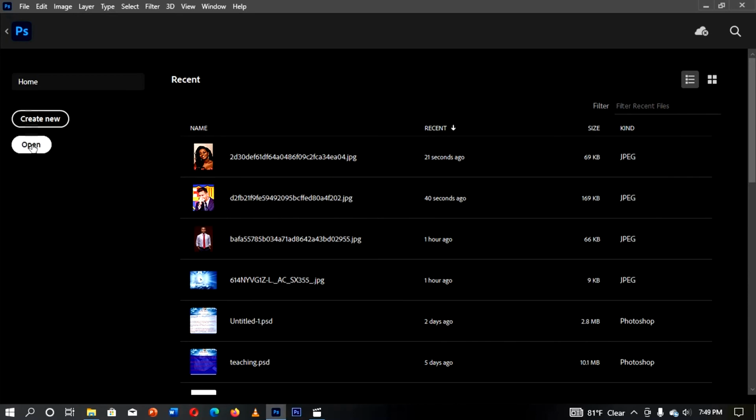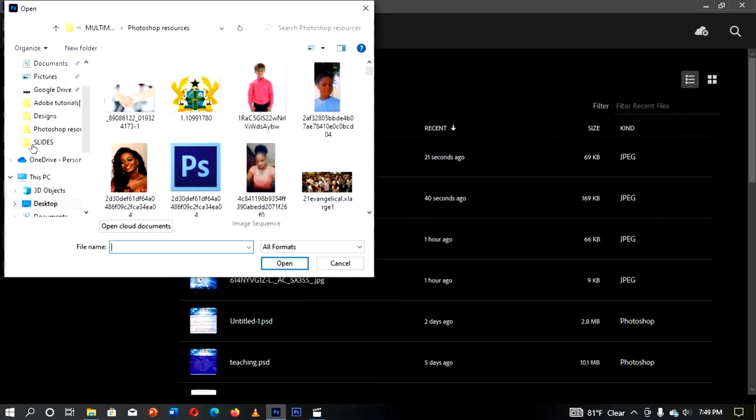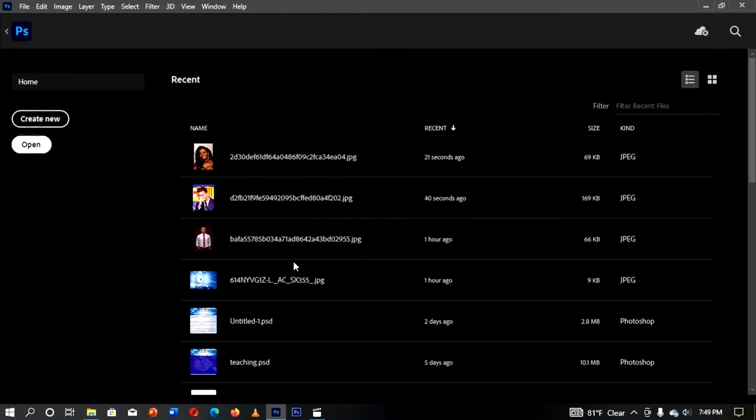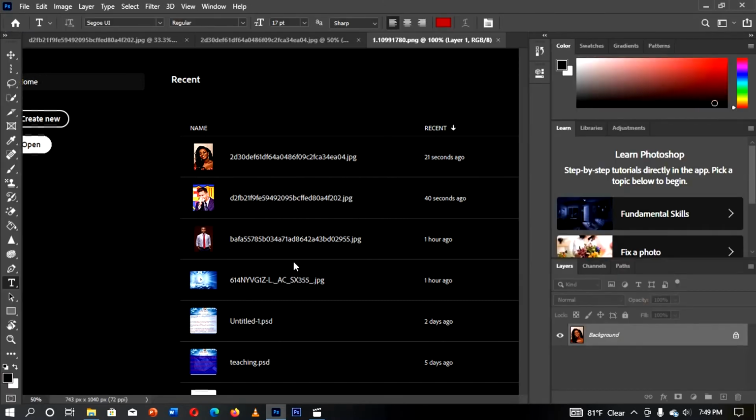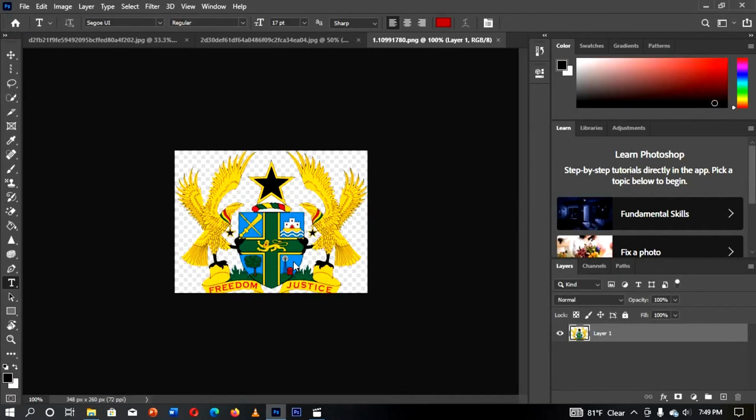You can click on Open and it will take you to your documents as we did earlier, and you can select any document that you want. Just click on the document and click on open. And that document is going to open right here on your workspace for you.